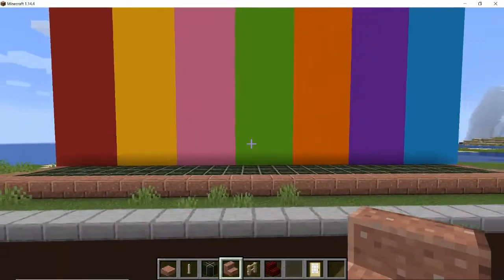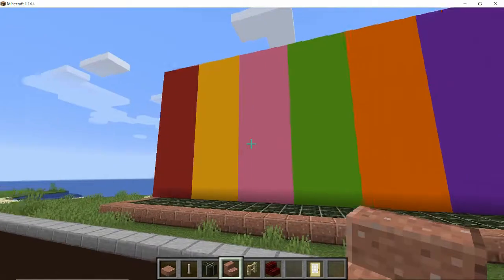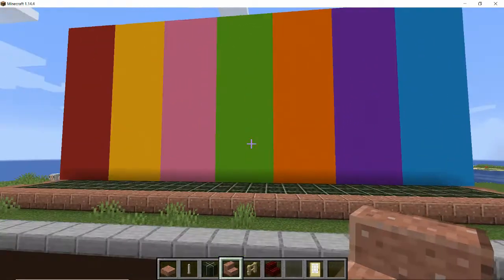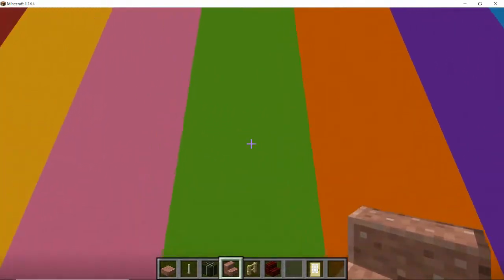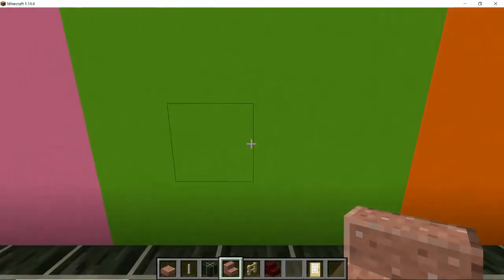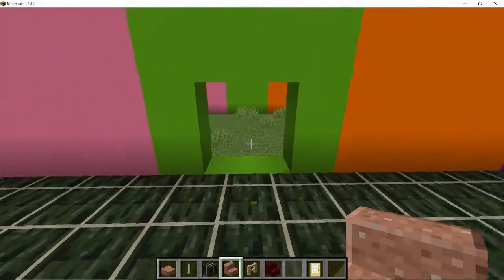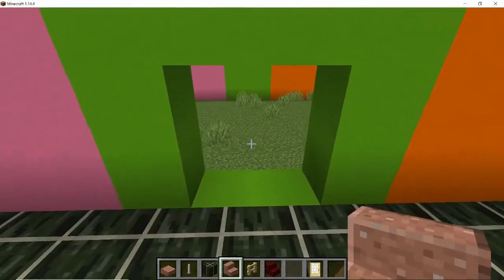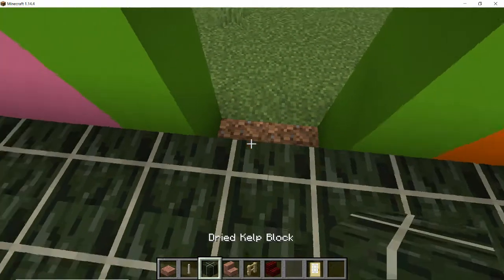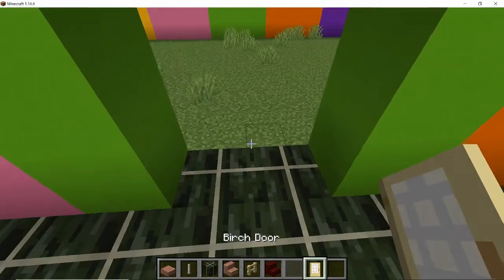Now the centre of the house, we've used 7 colours, so you'll have 3 colours, red, yellow, pink on one side, and 3 colours, blue, purple and orange on the other, so that the centre block is the green. So if you come to this, we've got 4 wide, so the 2 in the middle knock out 2, so that we've got a double door, and then you've still got the edging for coming in and out of the house. Now I'm going in the bottom here to take out those bottom 2 stairs and pop the dried kelp blocks in again to go underneath the door.